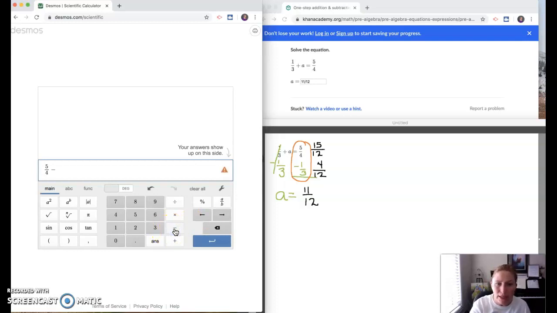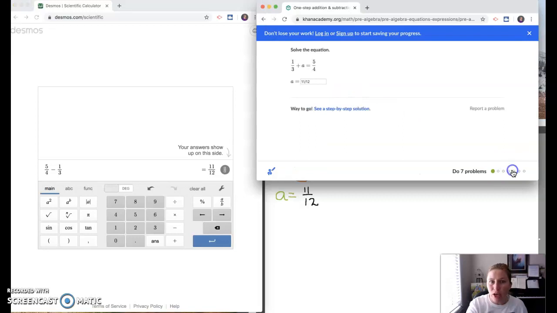And now we're subtracting, and here's what we're subtracting: this fraction right here. So let's write this fraction. It's 1/3. Now our answer gives us this decimal, and that's awesome, but we need to write our answer like a fraction. So you push this button right here to convert that decimal back to a fraction. And it's 11/12, which is what we knew it was going to be because we actually did the math before. So you come over here and you check. Yay, good work. Keep going.